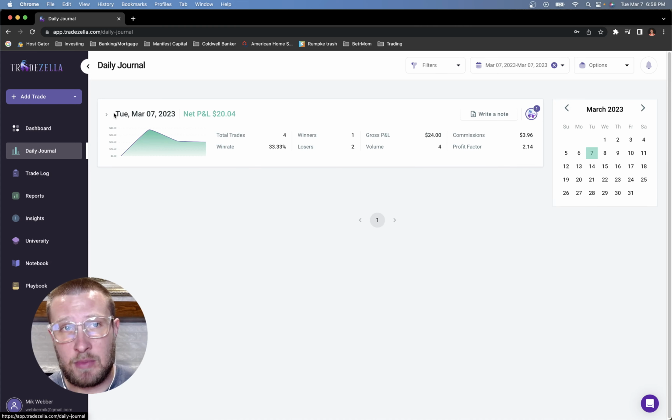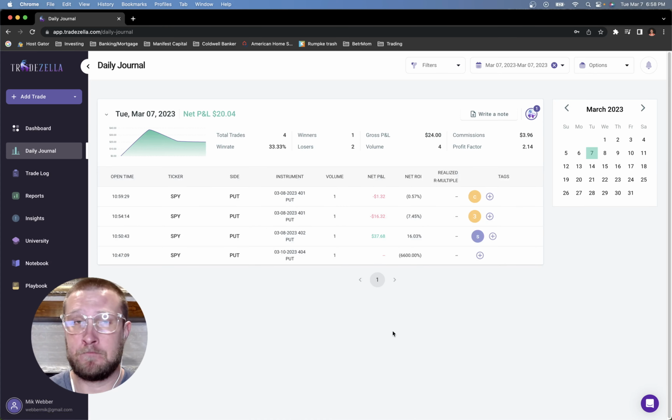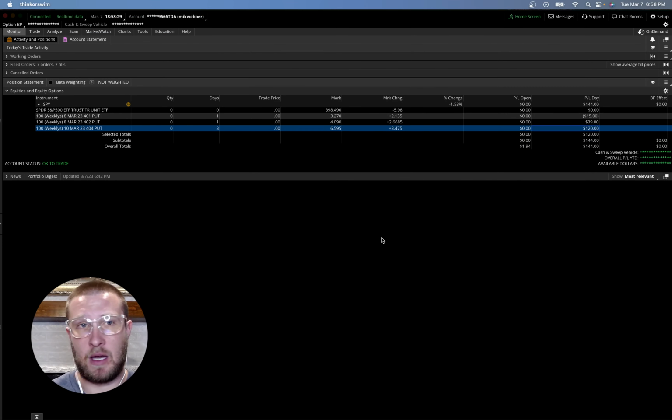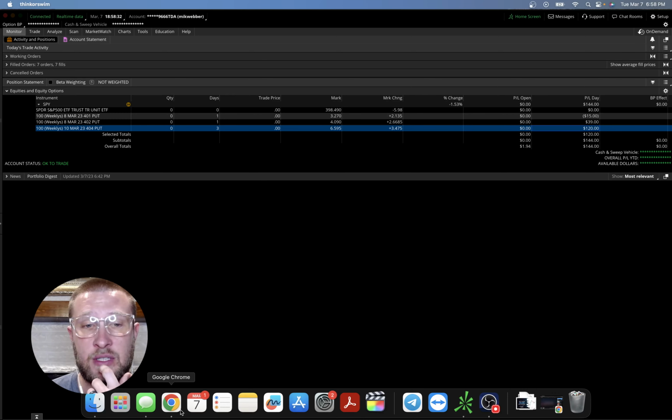So pretty short day. I was done by about noon, and pretty simple day. I didn't want to overcomplicate anything. Obviously, Tradovate being down today was pretty significant. I prefer futures as of right now, and not being able to do that this morning was kind of annoying, and I didn't feel comfortable trading options contracts on such a high volatility day with the news, and I just didn't really want to risk my options premiums varying wildly. The ones that I did have today, I tried to get in and out pretty quickly, so I wasn't going to be losing a lot off of these huge volatility swings from the news.